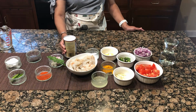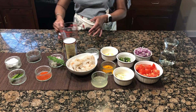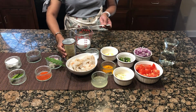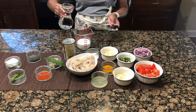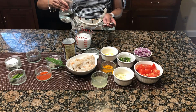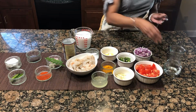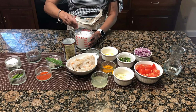I do have a can of coconut milk here, which I'm going to dilute for the first half of the cooking for the sauce. So for that, what I would do is just pour this out, half of them, shake them before you open. And I have lukewarm water here, so this is about 2 cups. So I'm going to use half of this, about. In total, you should have about 500 milliliters or 2 cups. Kind of mix it around and get it ready to cook.